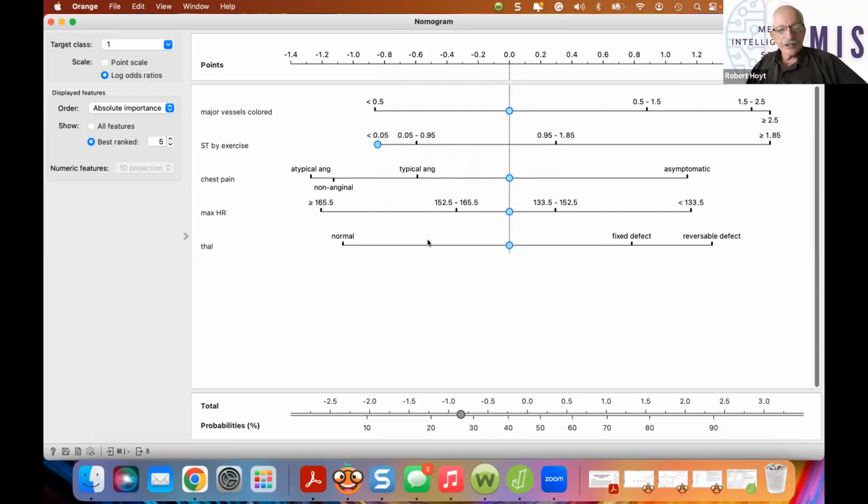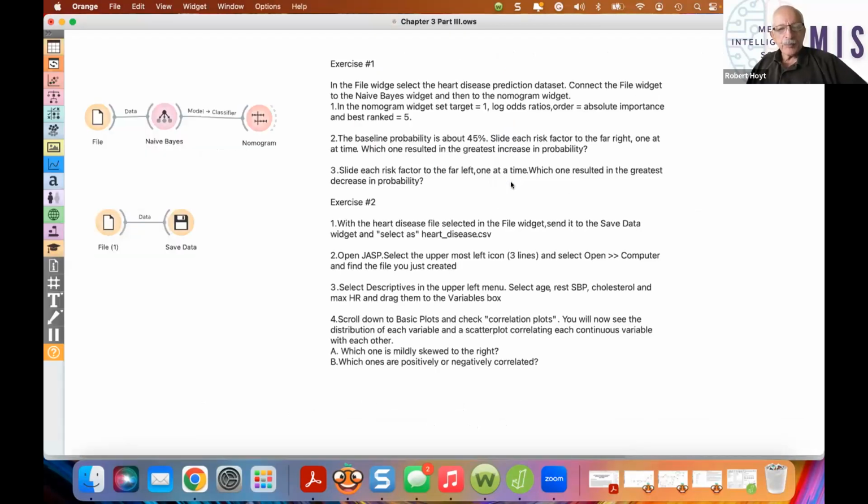If they have no ST depression, the risk goes from 45 to about 28% roughly. So this was just an exercise to get you used to using a nomogram. It's kind of an old-fashioned way of looking at what risk factors or predictors are truly important.